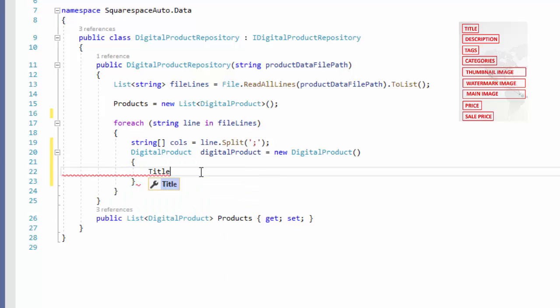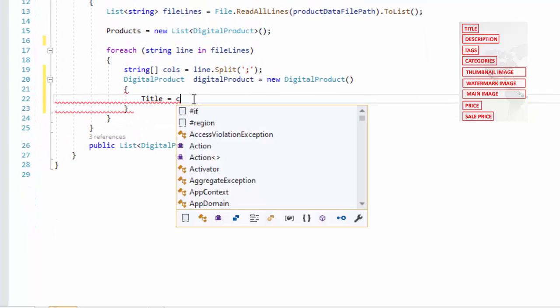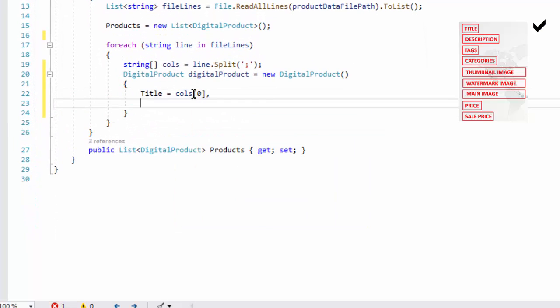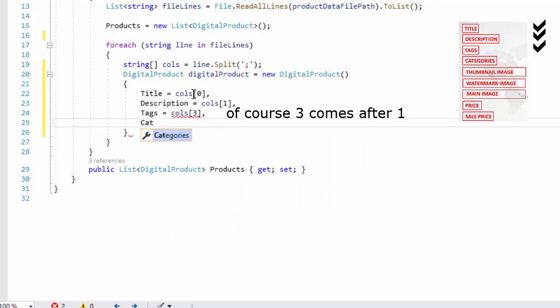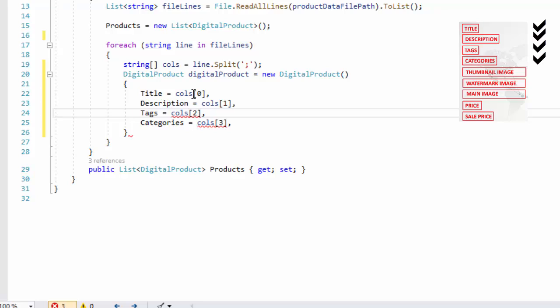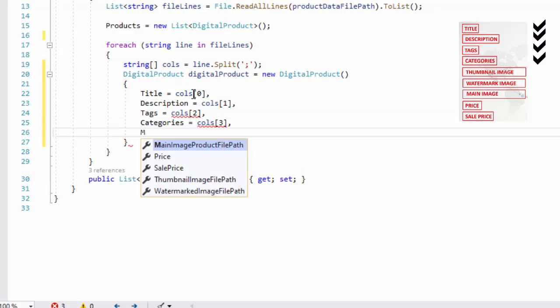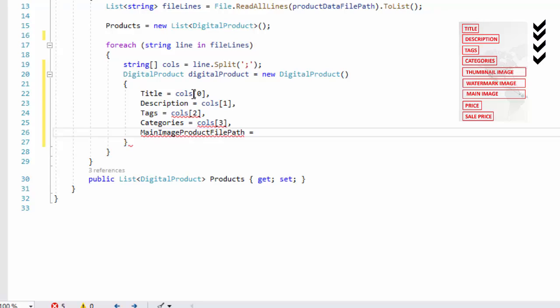Now the first column will be the title. The description will be the next column. Tags is the third column. Categories is the fourth column. The main image is the next column.